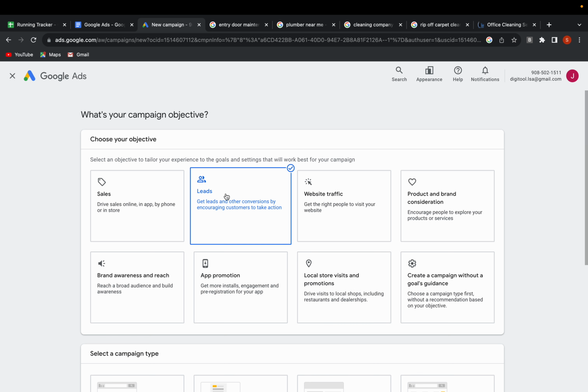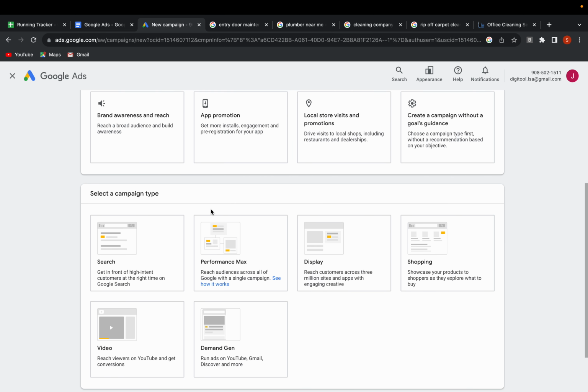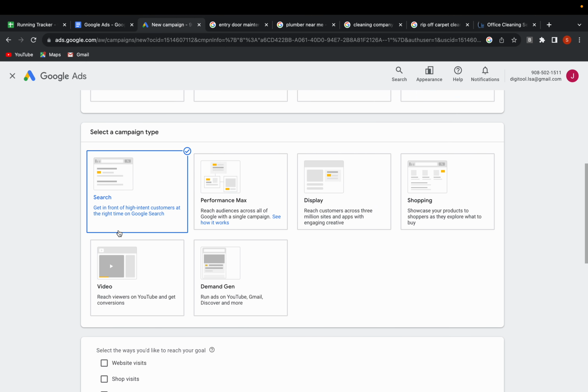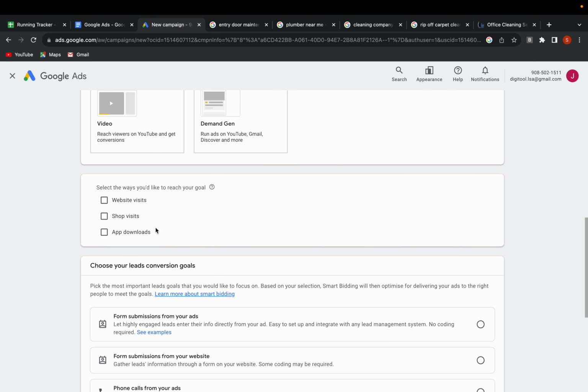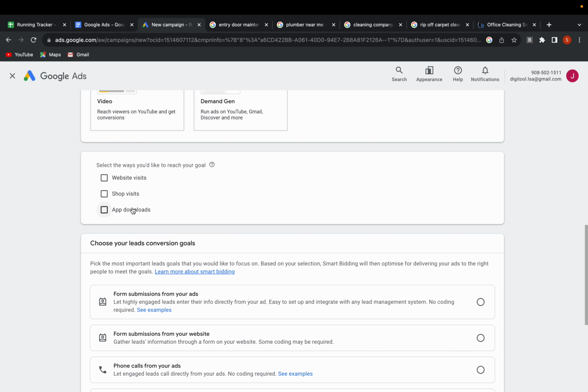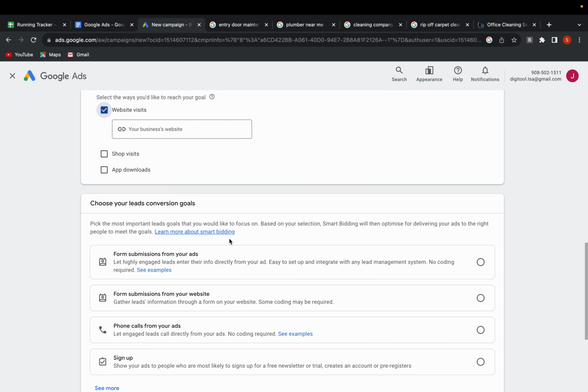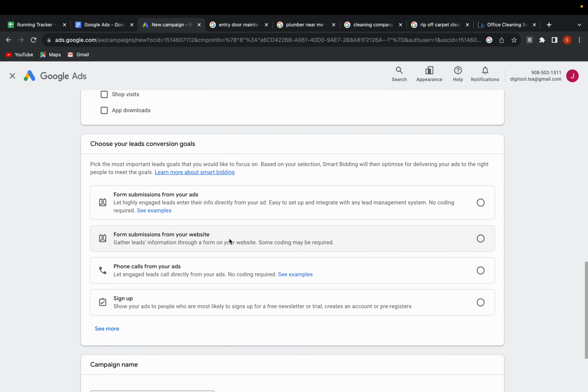But for a majority of you, I think it's going to be leads that you want to generate. It's going to be phone calls and emails and form fills. So we're going to select leads, and then we're going to come down to here and we're going to select search, the search option. And then from the search option, we're going to select website visits. We're not going to put in there our business website, otherwise Google's going to try taking things out of our hands. We don't want that.